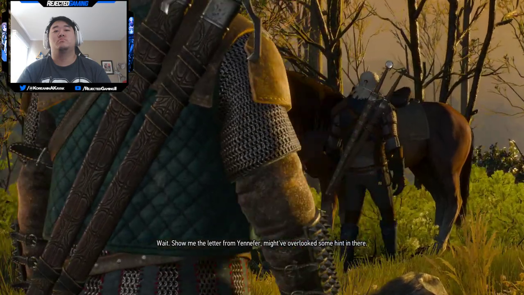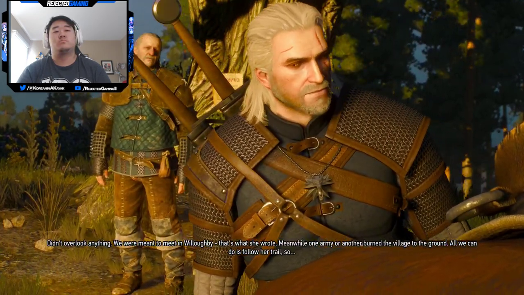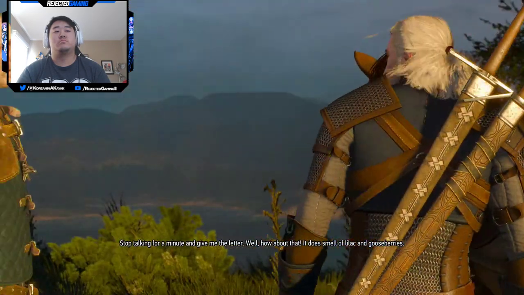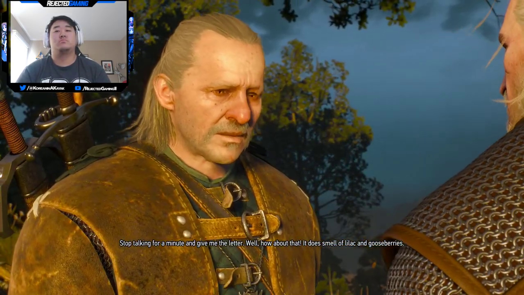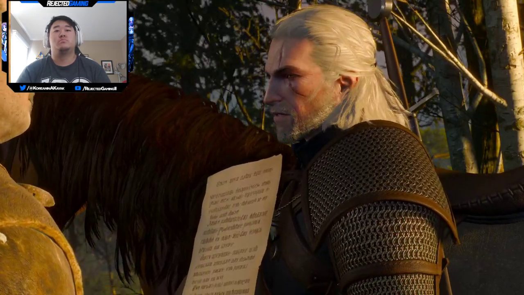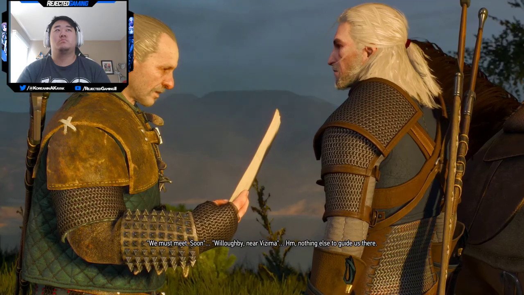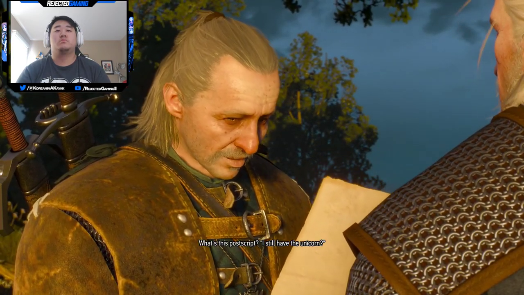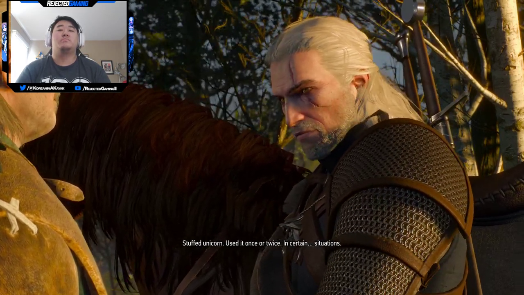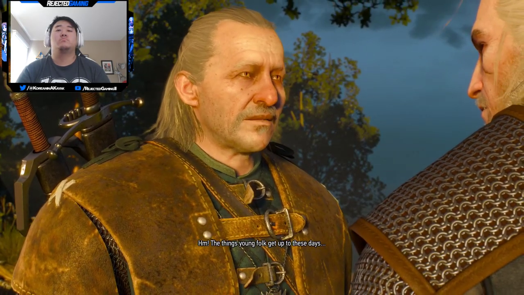Wait. Show me the letter from Yennefer. Might have overlooked some hint in there. Didn't overlook anything. We were meant to meet in Willoughby. That's what she wrote. Meanwhile, one army or another burned the village to the ground. All we can do is follow her trail, so... Stop talking for a minute and give me the letter. Well, how about that? It does smell of lilac and gooseberries. You were gonna read it, not sniff it. We must meet. Soon. Willoughby near Vizima. Nothing else to guide us there. What's this postscript? I still have the unicorn? Stuffed unicorn. Used it once or twice. In certain situations. The things young folk get up to these days.